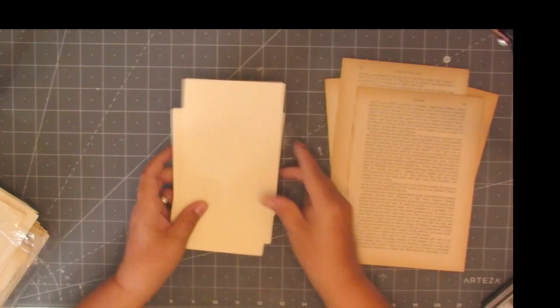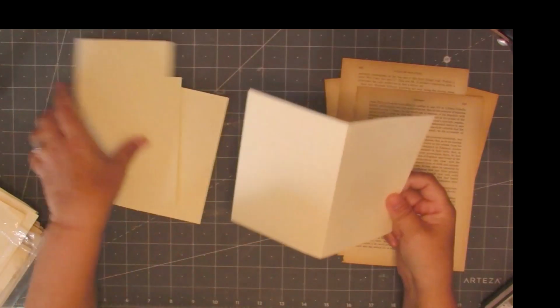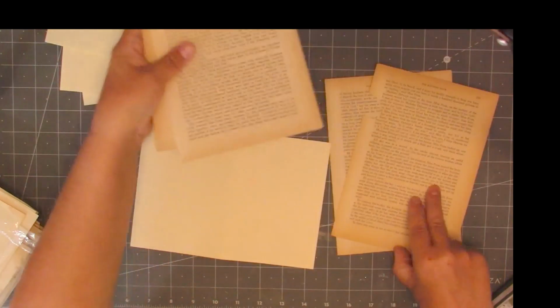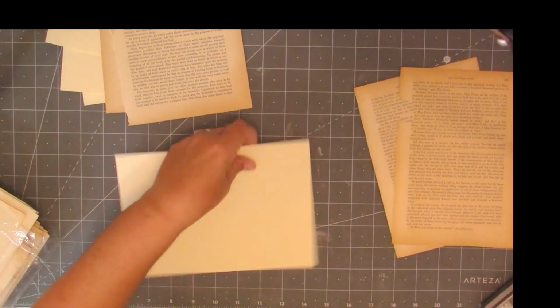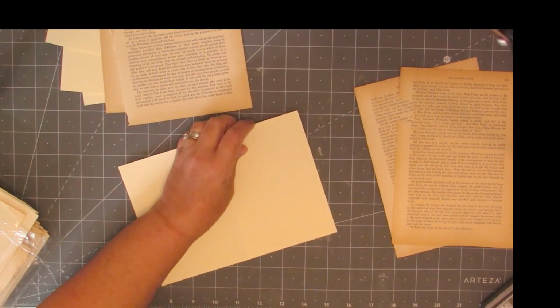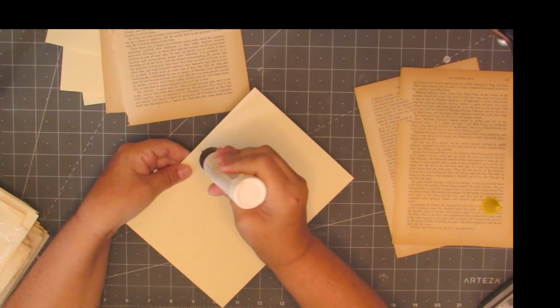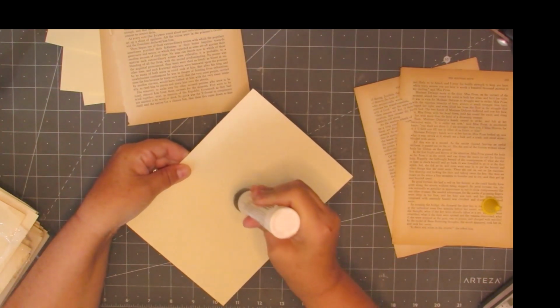Right, okay, so I'm going to start off first of all by putting some book page on the back and front of the cards. So I'm going to put some glue all over. I'll use this one. I was going to use my glue stick, but I'll use this just to make sure they don't come apart.